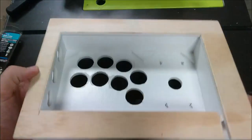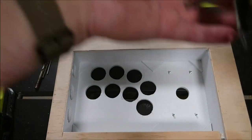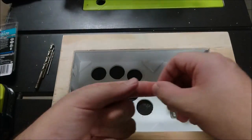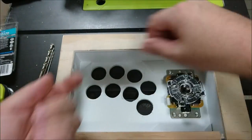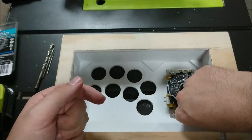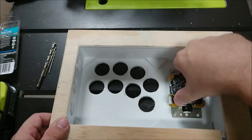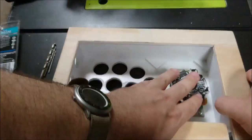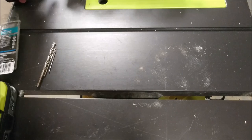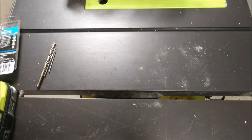Now the bolts should just press in from the top and sit flush with the rest of the top panel. Flip it over and the joystick should just slip into place on the pins. These tiny nuts can be a bit fiddly — just screw them down by hand onto each of the bolts, but not too tight so the stick can still be adjusted. Once that's done, you can flip the case back over to centre the stick, and with a fingernail against the bolt, use a screwdriver to tighten it down. Repeat for each of the remaining bolts while you hold the stick in place, and it should be nice and secure.